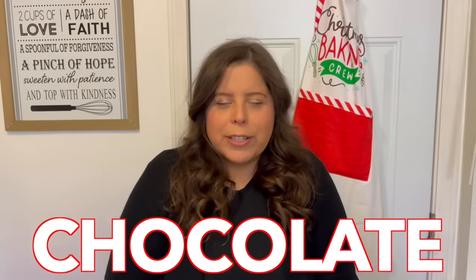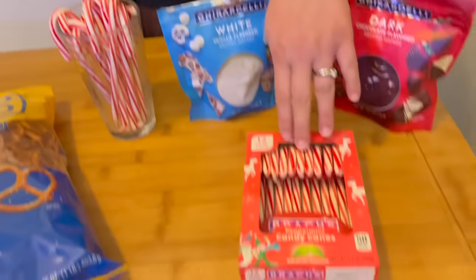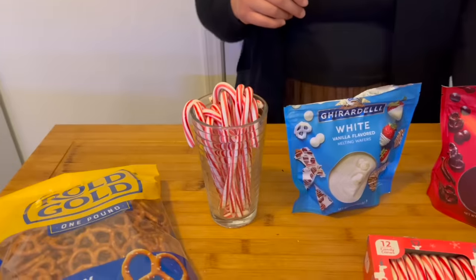Very exciting. All right, guys, I'm back from the store and I'm ready to make some candy cane chocolate pretzels. Ooh, one of my favorites. You got all the ingredients here. What is the first step? So you're wanting to get your candy canes prepped up. I used a whole box and I made sure to take them out of the plastic and they're in this cup. You took them out of the plastic? Well, AKA my people, AKA Jerid. The candy canes are out of the plastic. What is next?